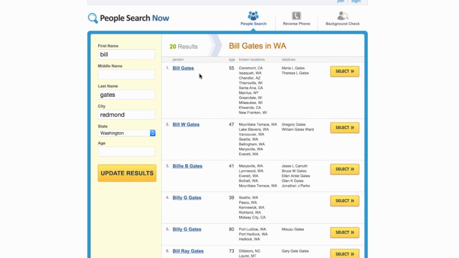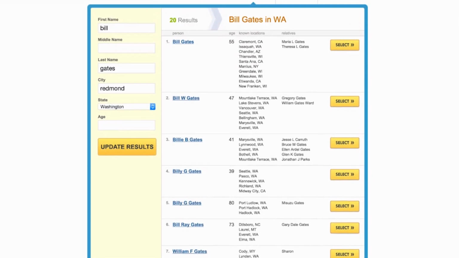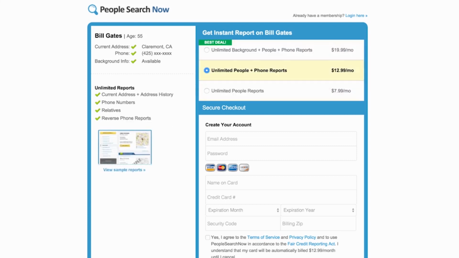And usually these hits are pretty close and pretty accurate. This is how you basically start. Let's look at the first profile, whatever it is. And this basically tells you, well, this is a paid service. It wants my money now.